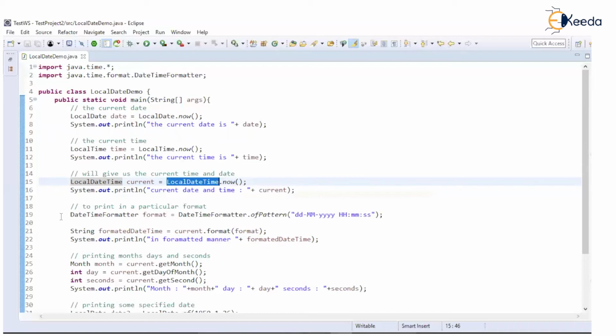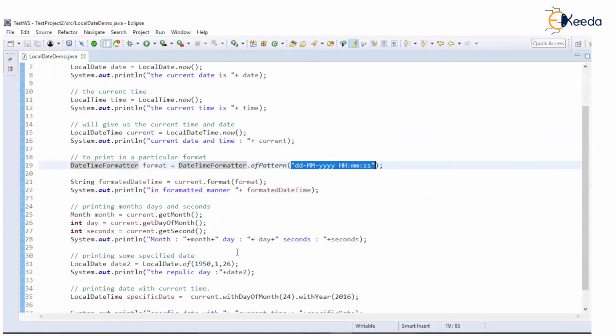To represent any format, there is a class DateTimeFormatter, which is available in the java.time.format package. So you can specify in which format you want to represent the date and time information. You can use this format method and apply that format to the data which you want to represent in this particular format.